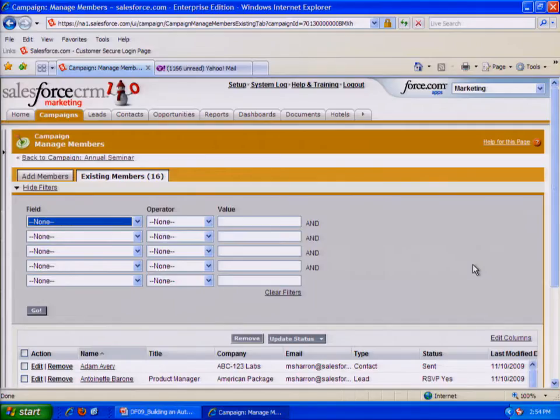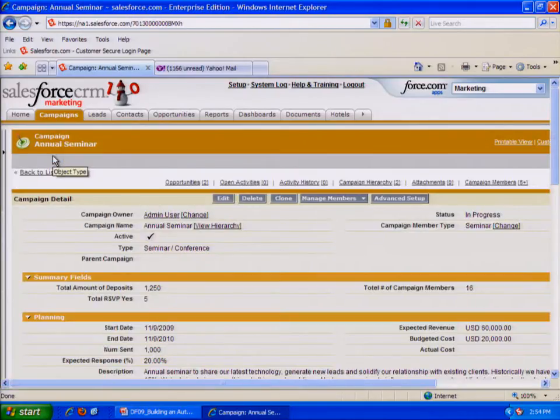All right, and then if you click up back at the top here where it says Back to Campaign Annual Seminar, go ahead and select that link, go back to the main record, and you should see that the total RSVPs has now increased. So this is, again, it's tallying up from that child record below, so it's pretty groovy that we can do roll-up summary fields now. Now what we want to do is we want to make sure that he's actually associated to the right hotel.